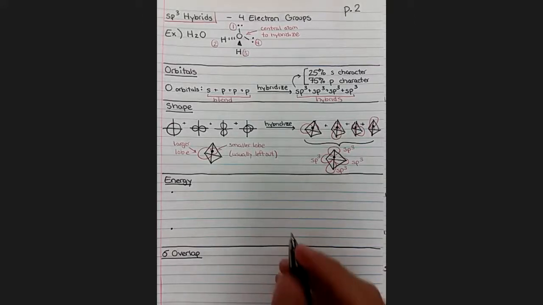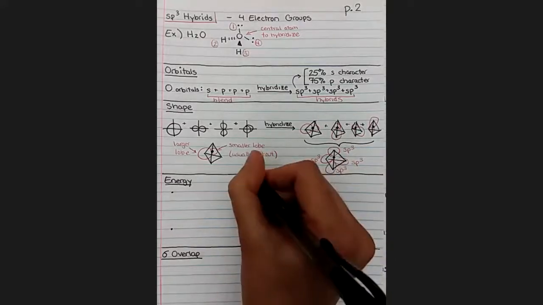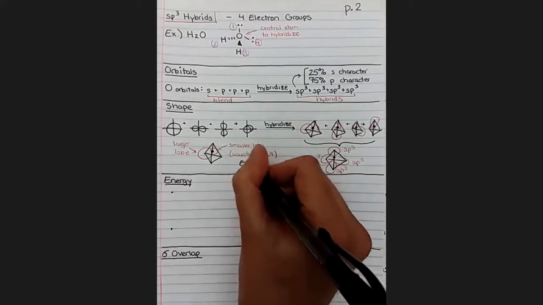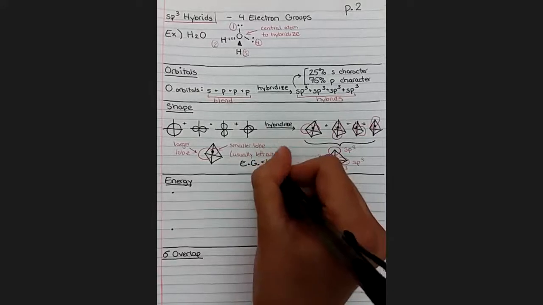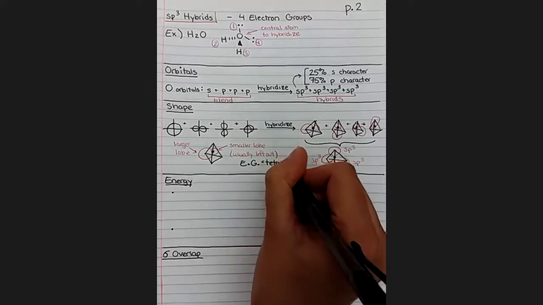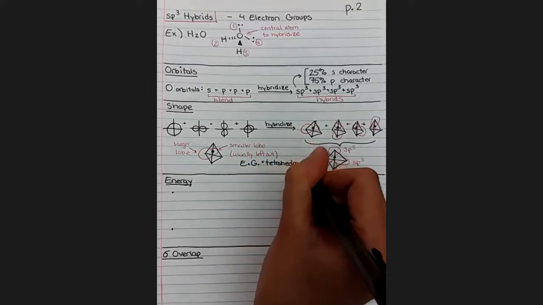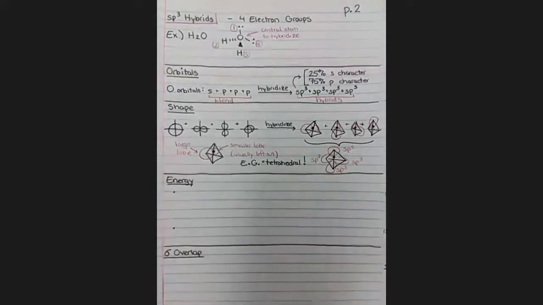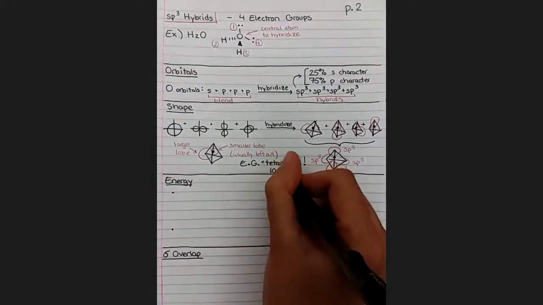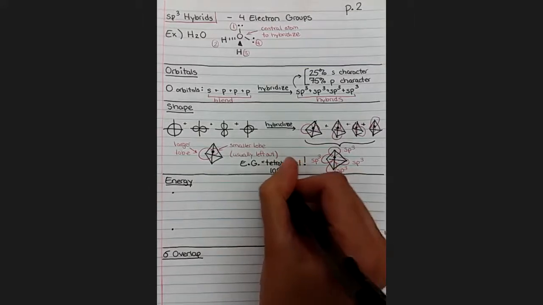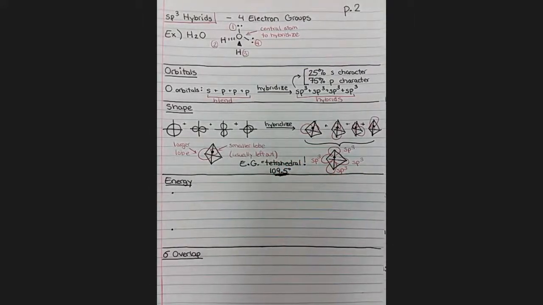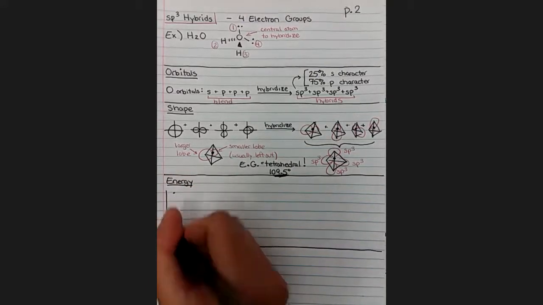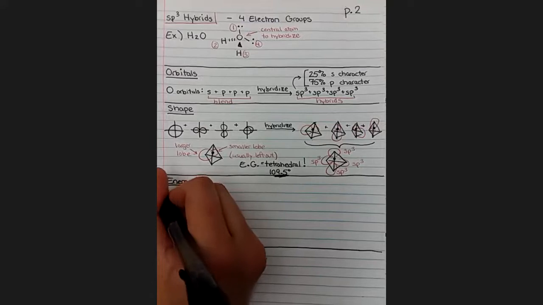There are 4 orbitals here, and those lie at the correct angle to make an electron geometry of tetrahedral, which is the geometry that we know H2O should have, with an angle of around 109.5. So these are the shapes that we expect to see that come from that hybridization. And we also need to consider the energy of those hybrid orbitals, because after all, that's one of the main reasons we decided to hybridize them.